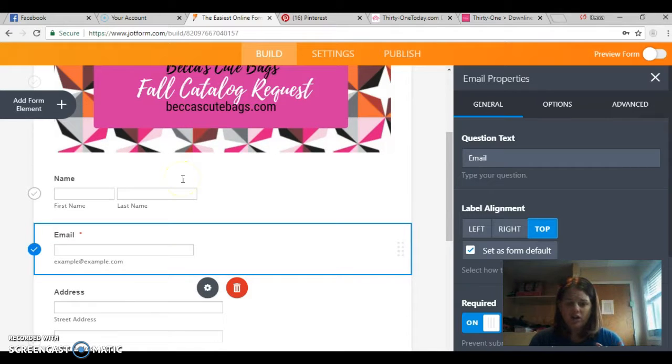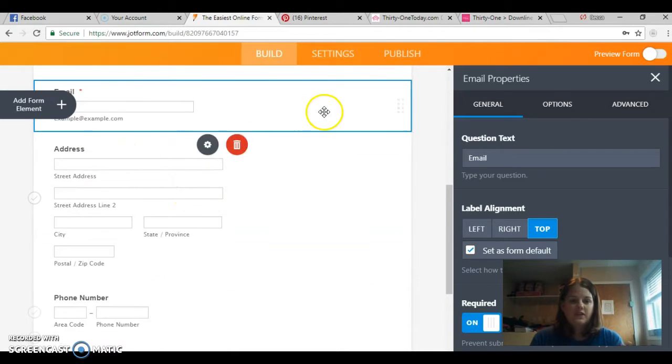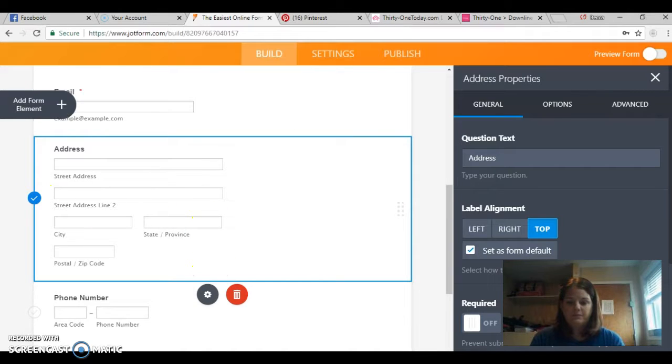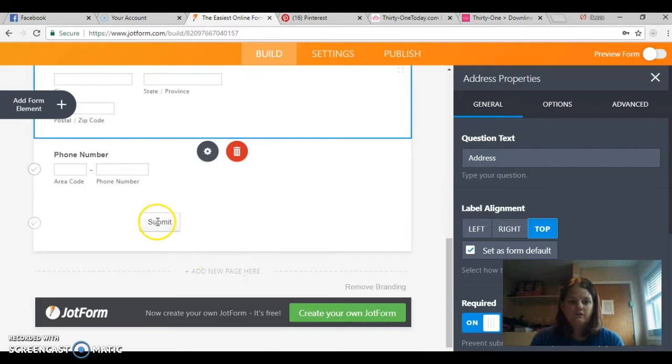I do this for a few reasons, but my number one reason is if they're not in your contacts in your back office, this is a really great way for you to add contacts to your back office. So if you know for a fact, say, Sarah Jo puts it in here and she's not in your back office, take her email, take her info, and go put her in your back office. So I do that on every spot. You have to make sure that it's required if that's what you want to do.